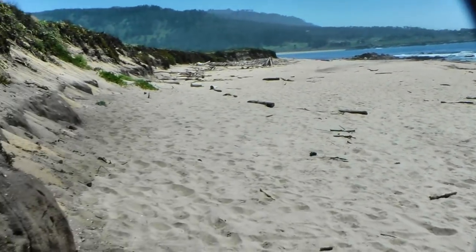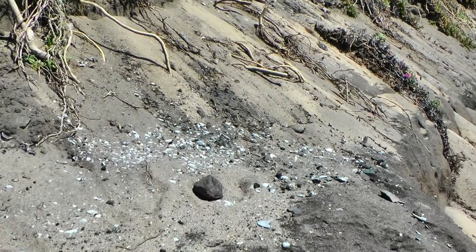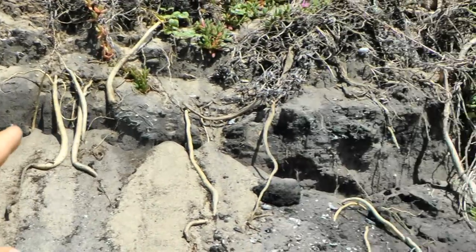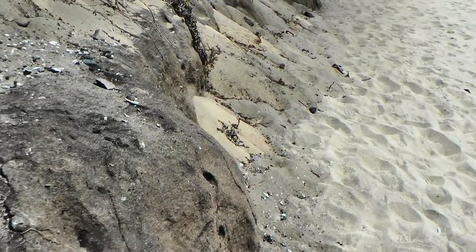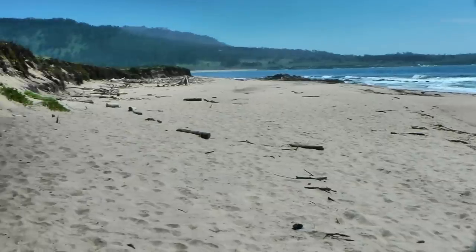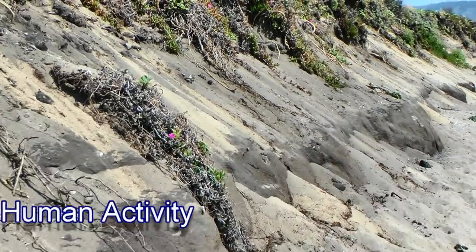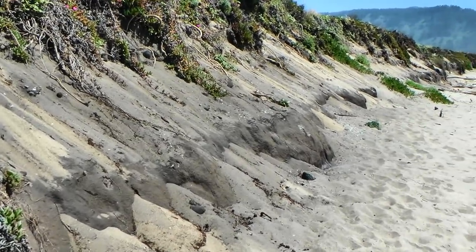Well, these shells that we're seeing right now were deposited here hundreds if not thousands of years ago, but this is the remains of an ancient Native American village site, and what we're seeing over here is what's known as a midden. The soil is dark because of the organic material left behind by the ancients. This is a village site — the ancients lived here. They used the sea right here as a source of their food, and what we're looking at is the remains, the discards of the food that they ate. This sand dune is deteriorating, sloughing away history, revealing itself to us, unbeknownst to almost everyone walking by here.